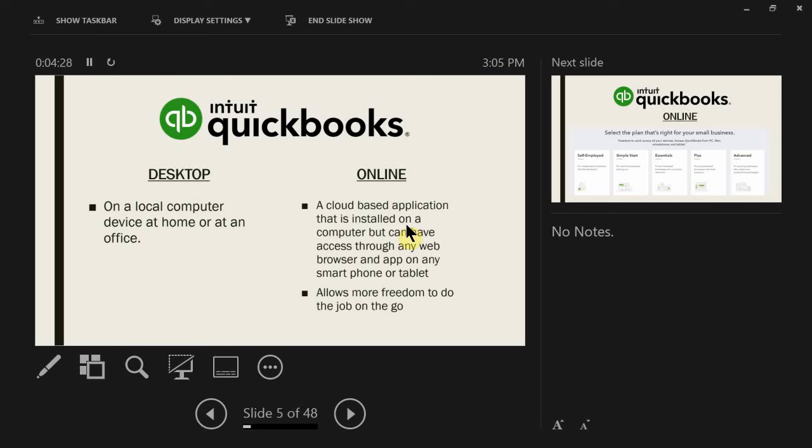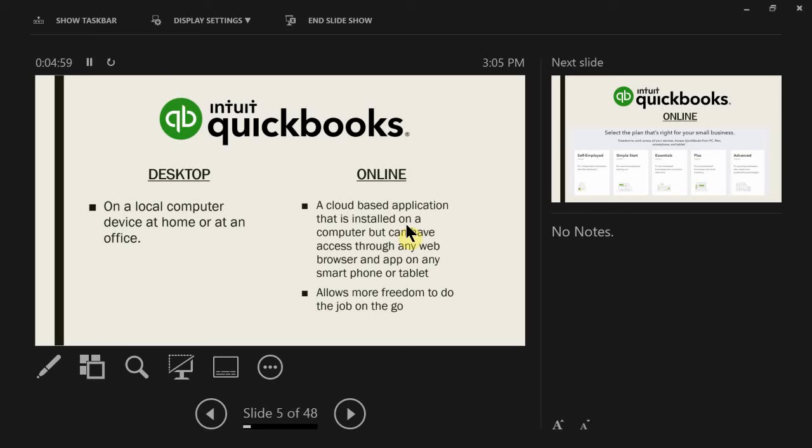How online works is you have applications that allow you to store your information using the internet, through the Intuit Cloud. You use online resources, your smartphone, all those applications in order to conduct your transactions, and it's all stored online.